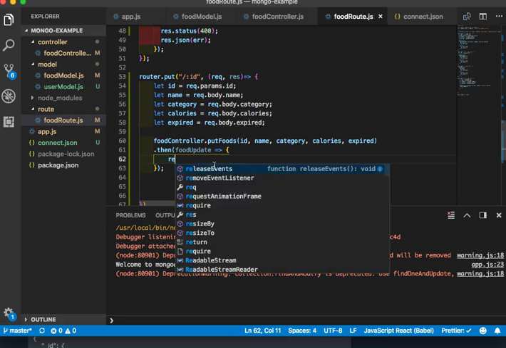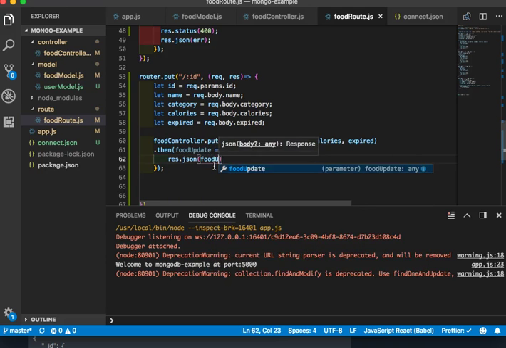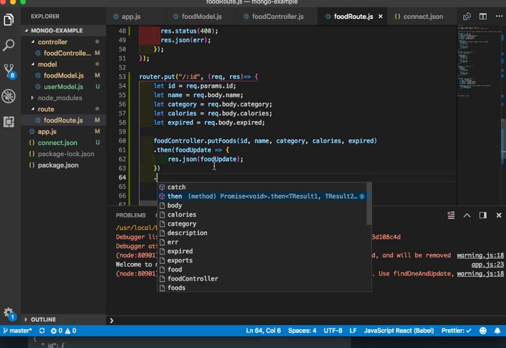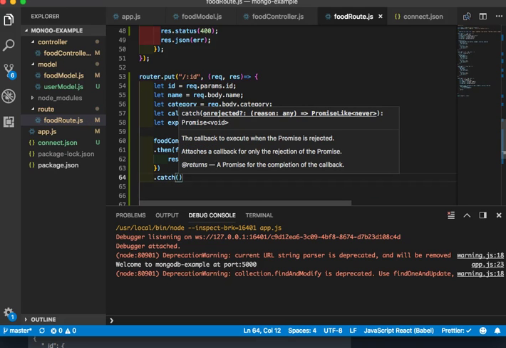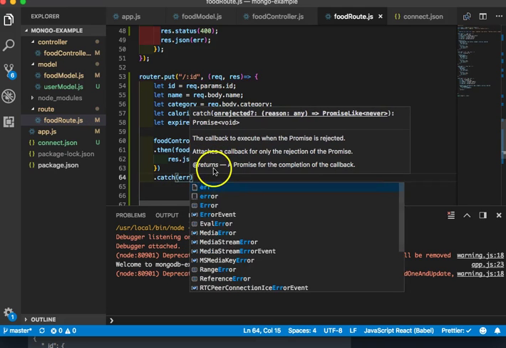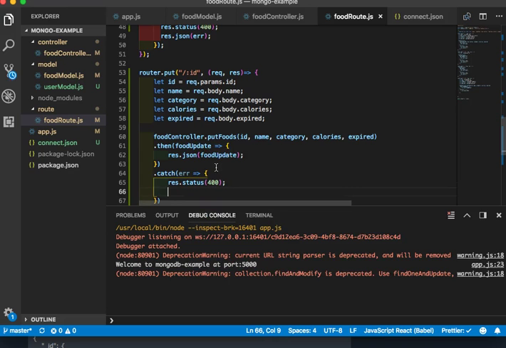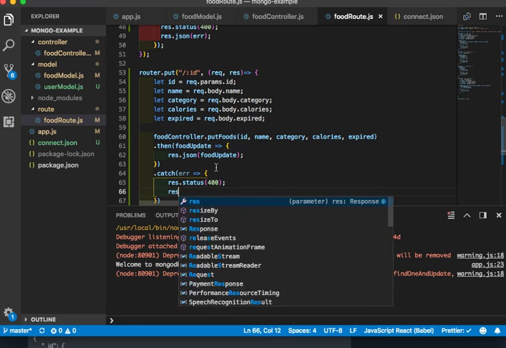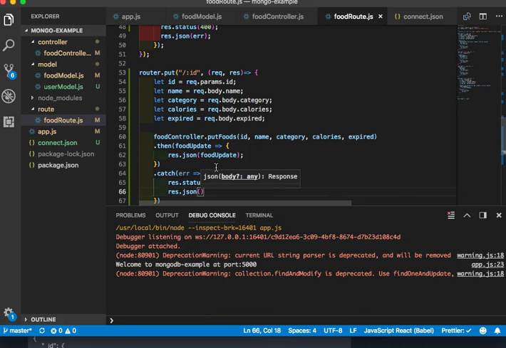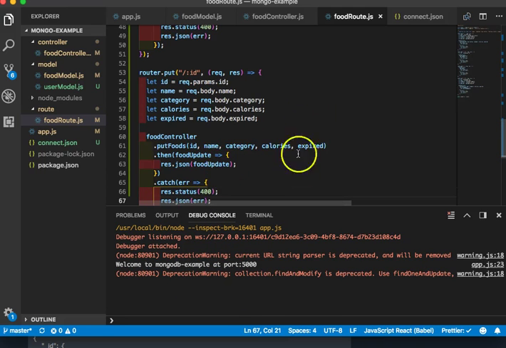And then we'll just res.json our foodUpdate. And then suppose that we have an error, .catch, and we'll call that error in our function here. We will res.status, we'll say 400, just a general catch-all. And then we'll let Mongo tell us what went wrong in their own JSON body that they provided for us.